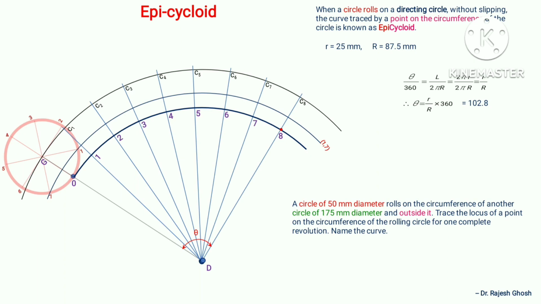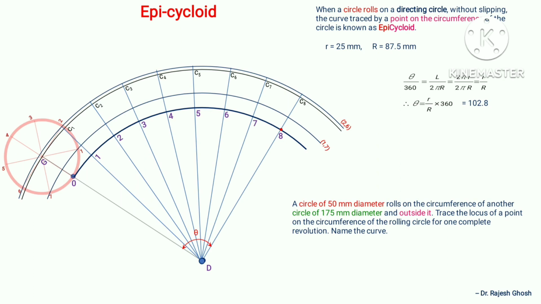Now with capital D as center and radius D, generating point 6, another arc is drawn. This arc passes through the generating points 6 and 2, and this denotes the locus of 2, 6. What we need to observe here is that the locus of 2, 6 does not coincide with the locus of the centers. But in the plane cycloid, the normal cycloid, the locus of 2, 6 coincides with the locus of the center. But in epicycloid or in hypocycloid, the locus of 2, 6 does not coincide with the locus of the centers.